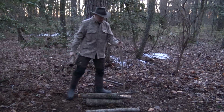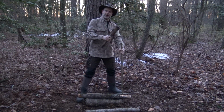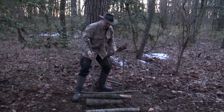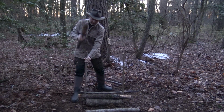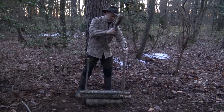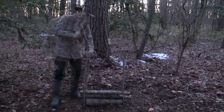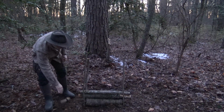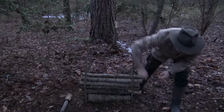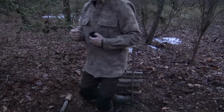Well, it's starting to get dark on me. What I'm going to do right now is make a little bit of a fire reflector. And it's not really necessary, but it's just kind of comforting. It's kind of nice to have that. Just gives you a sense of establishment in your camp. There we go. This isn't going to be a very tall reflector at all, but it'll serve the purpose of just giving me, again, a little establishment in my camp. Make a couple of jam loops, and we'll be good.